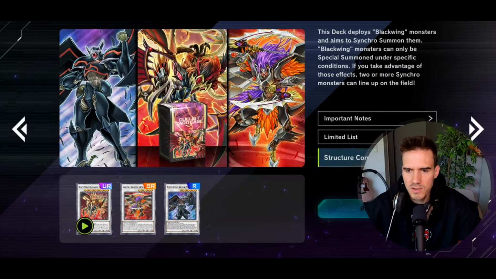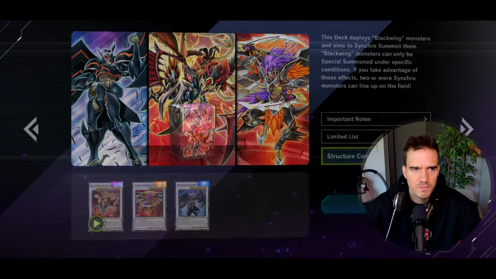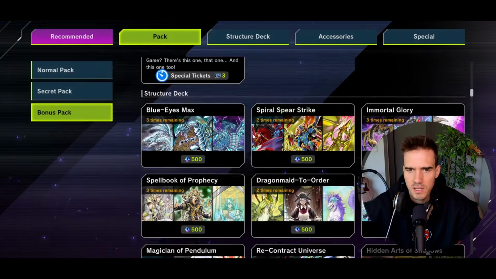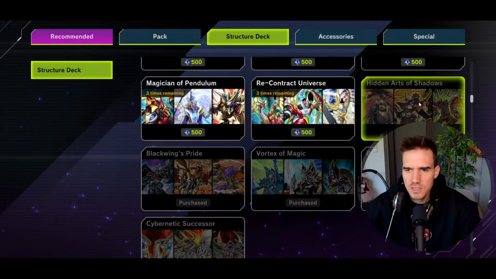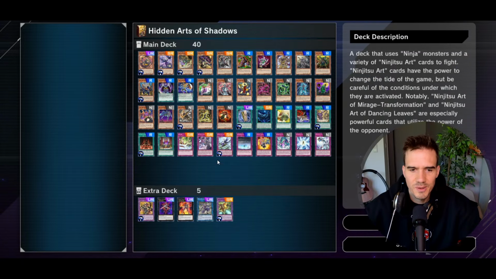So Blackwing, it's relatively new. 1, 2, 3, 4, 5. Also 5. Wow, okay. I wasn't aware that we would also get 5. And then the Ninja one, which is one I should never have bought. I really dislike this deck. 1, 2, 3, 4, 5. Okay. 5 seems to be the number.